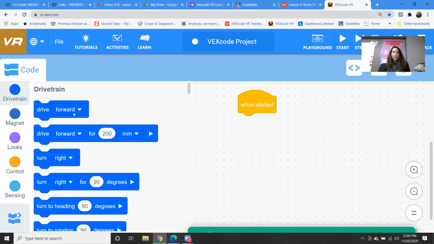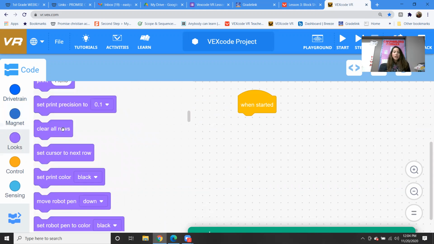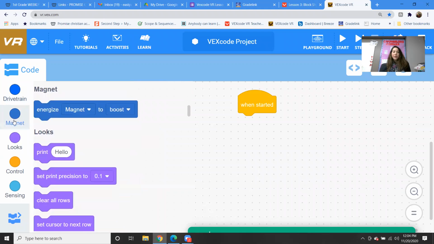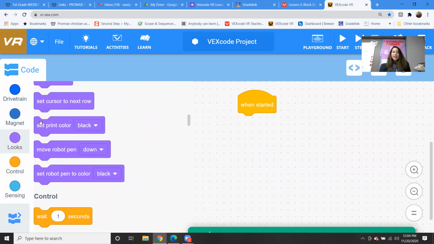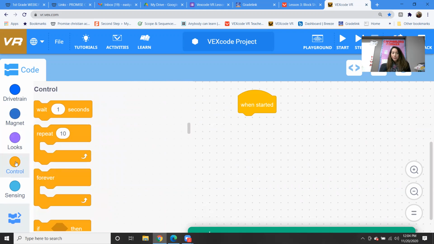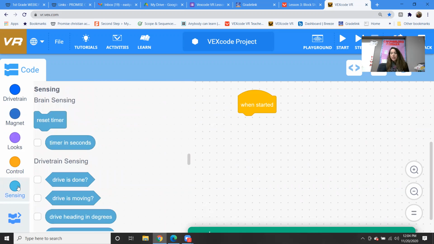It might be driving forward or turning right. There's a bunch of different drive blocks in the blue category. If you click into each of the different colors, you will see that each of them has different blocks that you would use depending on what you wanted your robot to do.